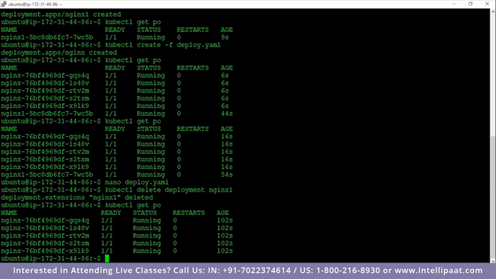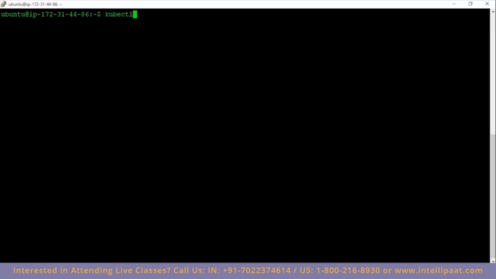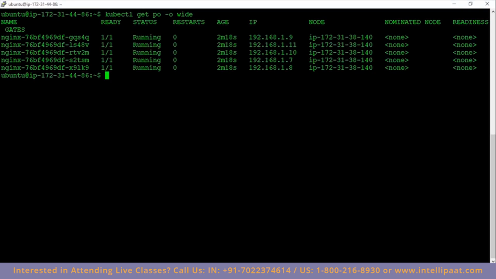Now in order to access these pods, what is running inside these pods? So if you want to see where exactly your pods are running, all you have to do is kubectl get, so let me first clear the screen. So kubectl get pods -o wide if you want to see where your pods are exactly running, and your pods are all running on the node, right?